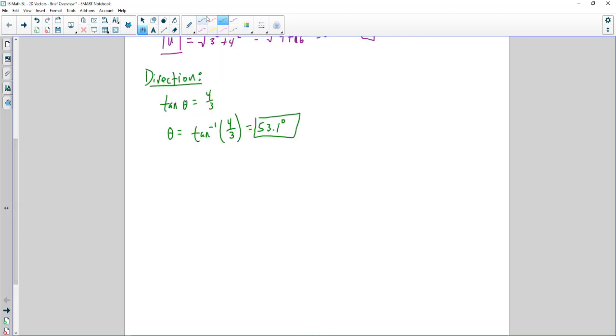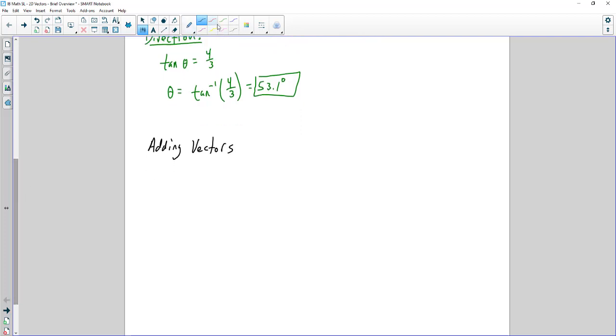So let's talk about adding vectors. You add and subtract vectors tip to tail. So let's take the vector u again. I'm just going to make these up. 3, 4. And I'll have another vector called v, which I'll say is, I don't know, doesn't make any difference, 5 and 6 or something. And then we're going to add these together.